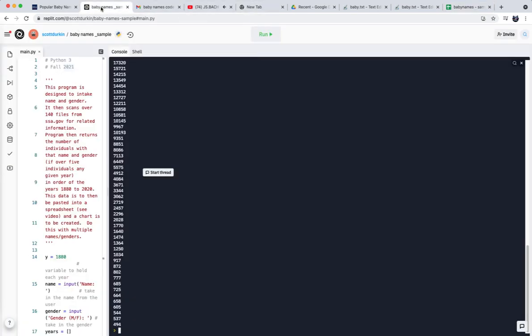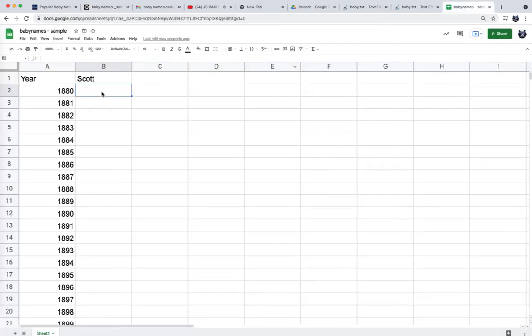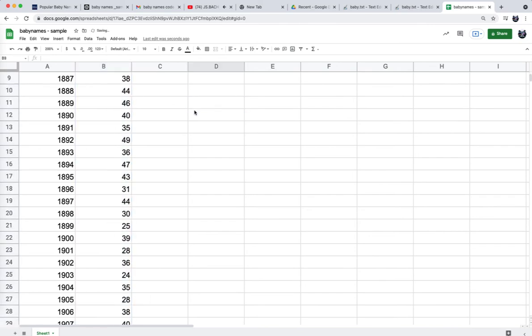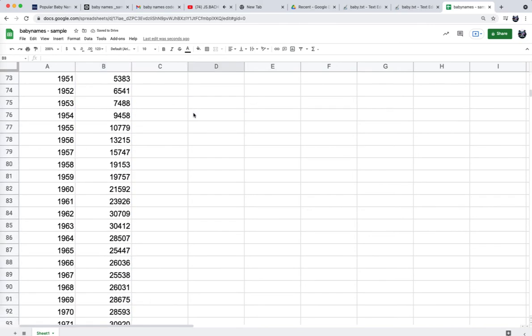So now we're going to paste in the data for Scott, and that's what we had in the run system right here. And so, I ran Scott, put down male, got to be capitalized, both things, and then highlight this. And get to the last one, let up, and do Control-C or Command-C if you're on a Macintosh, and go to your spreadsheet. And now at B2, paste that in.